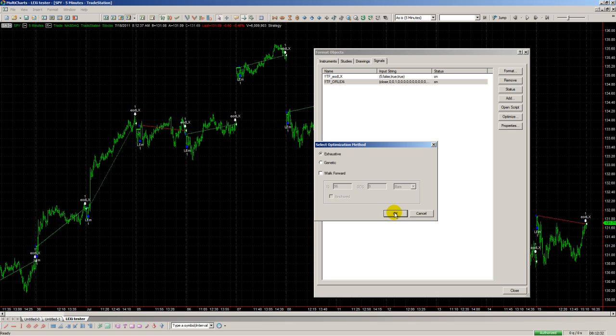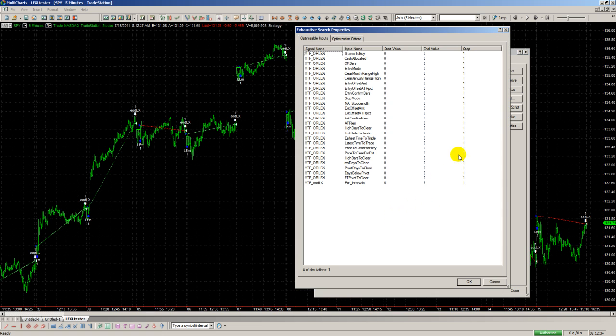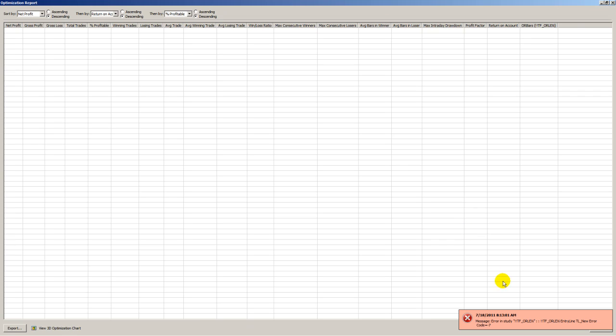But if you just do an exhaustive one, you get a much more convenient optimization screen. Then you could go in and say, all right, I want to try this 5-minute chart. Let's try every OR from 6 bars to 30 minutes, starting with 1, and try each one and see which one is the best.